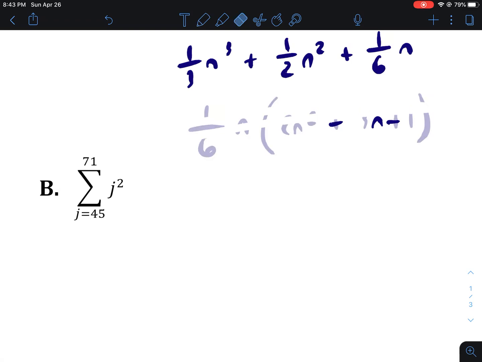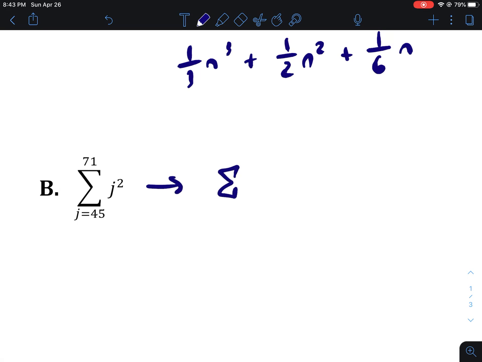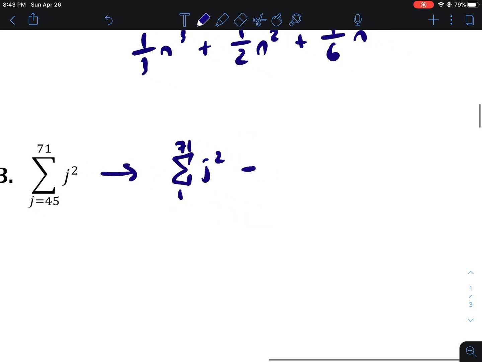Okay. Part B, if you looked ahead, is a little bit trickier because this runs into the issue I mentioned before. This one doesn't start at 1. So you can't use the formula exactly as is. You have to think a little bit about it. Here's the deal. If we added up all of the terms from 1 to 71, that would clearly be too much, but at least we have this answer in there, right? That would be somewhere in that number that we're getting. So here's what you have to realize. We can do this using the formula because it goes from 1 to something. If only we subtracted off all the extras that we didn't want, that would do the trick, right?